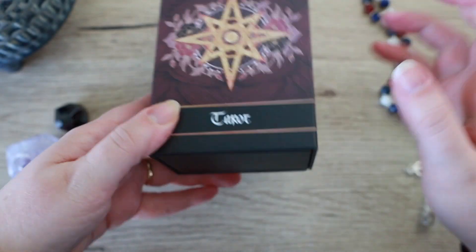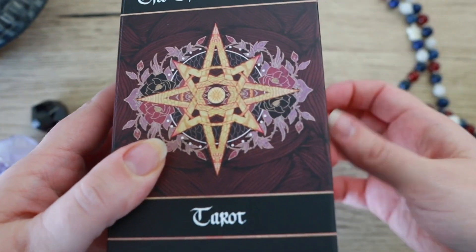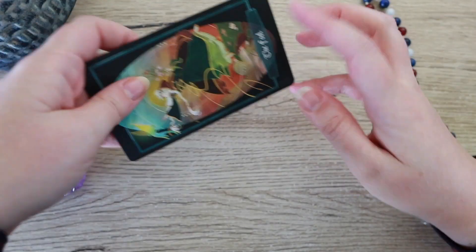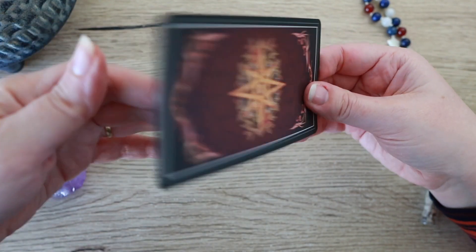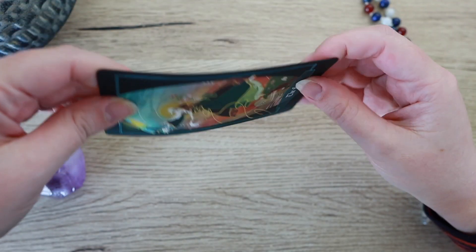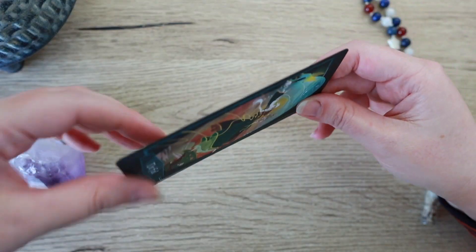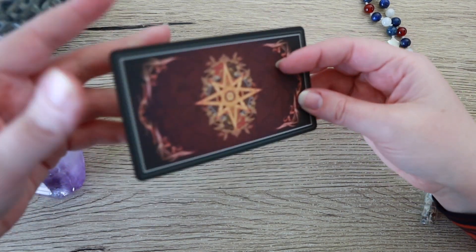My tea's going cold. Let me just tap on the box a few more times, just so you know — it's a sturdy box with a magnetic clip. Now the cardstock — let me rub it for several minutes while trying to describe touch to you, and I'll flick it a few times just to try and demonstrate thickness, even though I'm not really sure that works via camera. We all know I like matte cards, partly because they shuffle easier, but also because they are easier to take Instagram photos with, and that's important to me.